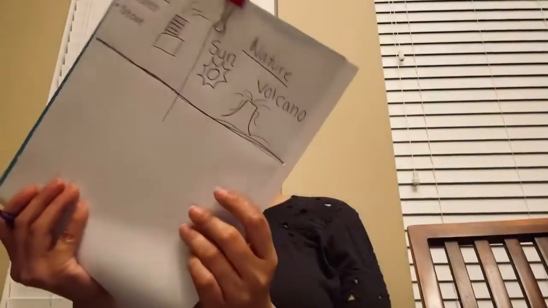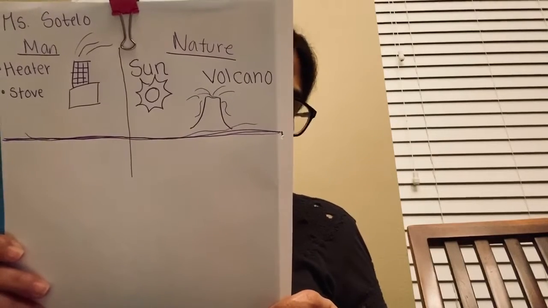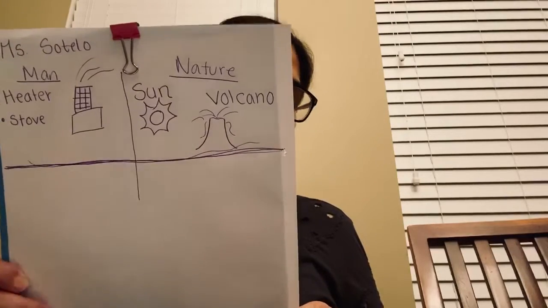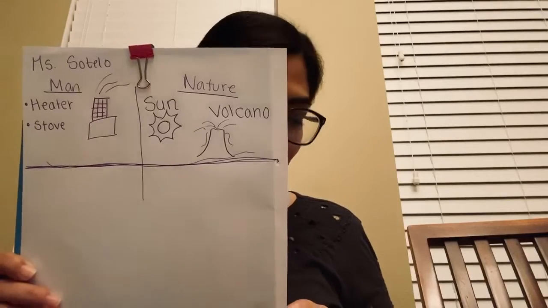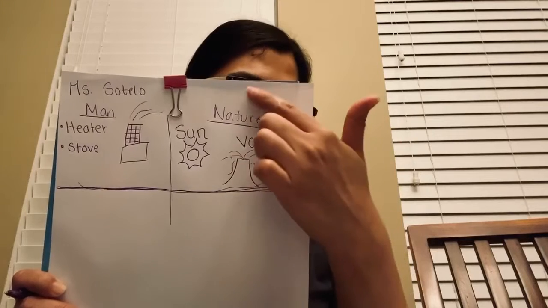A volcano. So again, you can go ahead and write the word or draw a picture. My volcano's gonna look like it erupted just a little bit. If you have colored pencils or crayons, go ahead and color this in too. That way you can make it a little bit more fun. All right, guys, and if you have any other ideas on things that come from nature that give us heat, go ahead and draw them over on this side or write down the word.